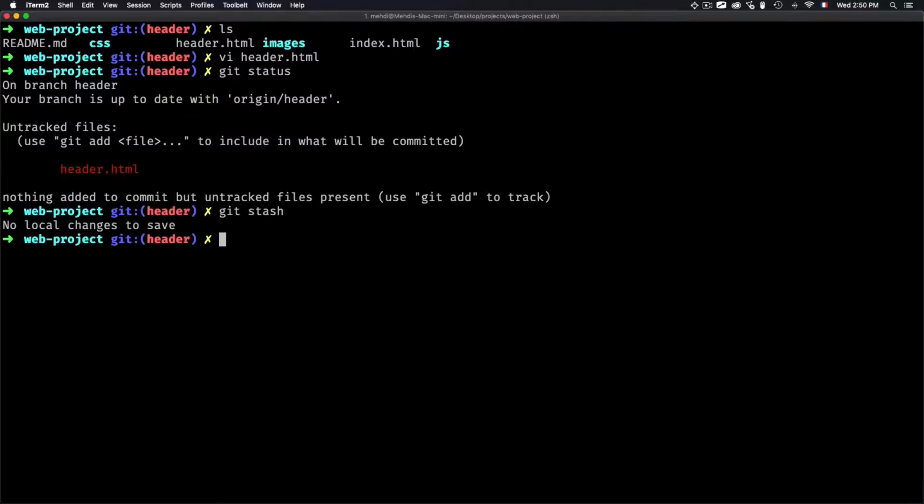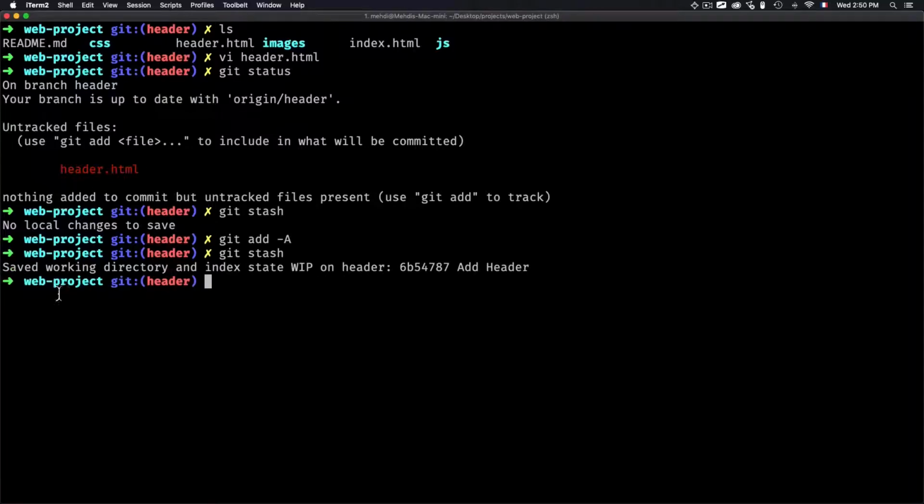But the problem is, before using this git stash, you need to stage the files. So for that, you just need to add the files into the staging area. Now, if I hit git stash again, you will see here I saved the working directory and index. Okay, the header is returned to the initial position. What I mean by that, now if we list the files, you will not find the header.html that I created and added some code on. What I do when I'm using git stash is saving the uncommitted files for later.